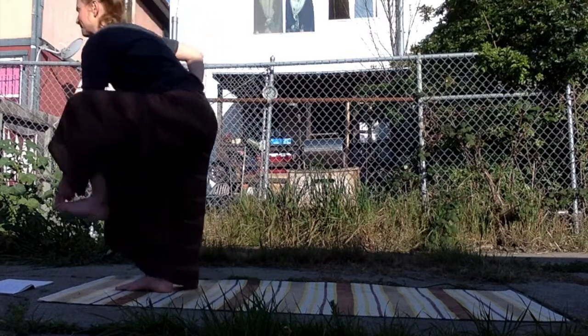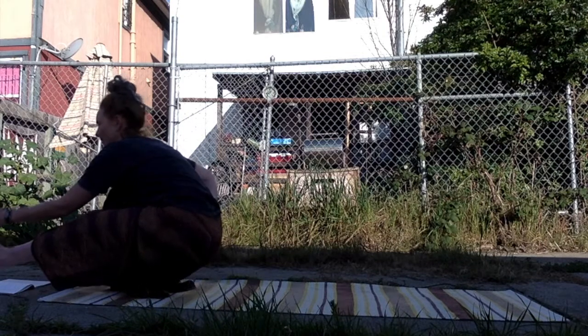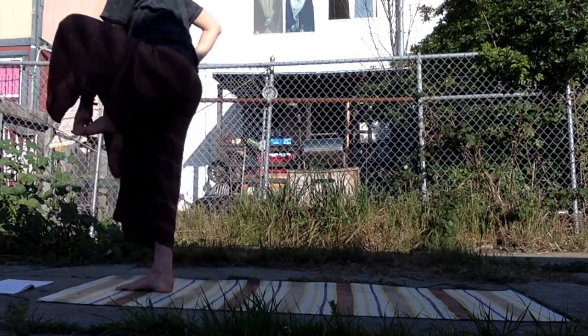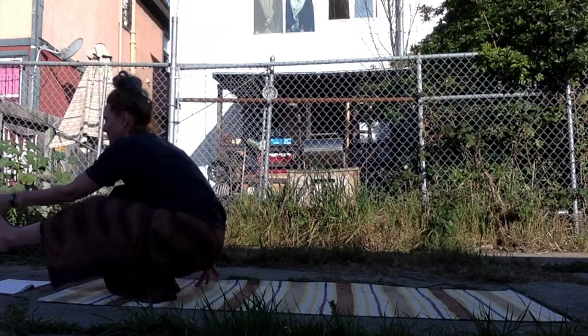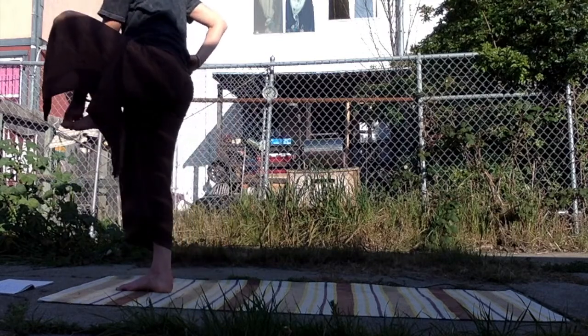Two more times. Inhale, you lower, slowly, slowly looking forward. Exhale, you're squatting. Inhale, you kick that left leg long. Exhale, push up into standing. If you have a different way to breathe through this, go for it. I do like to exhale, push back up into standing, right hand to hip.